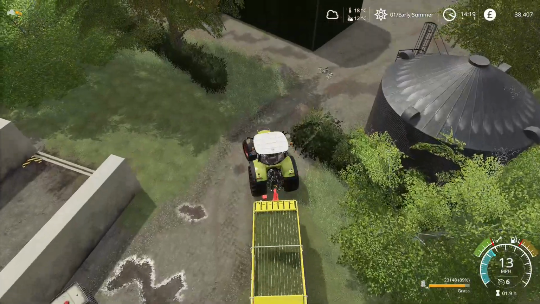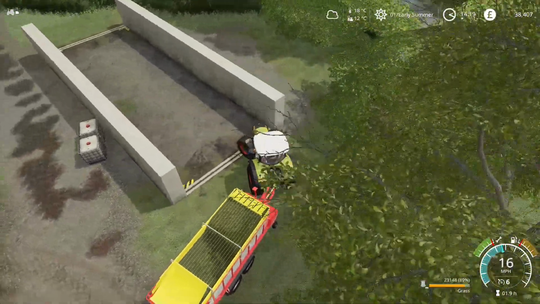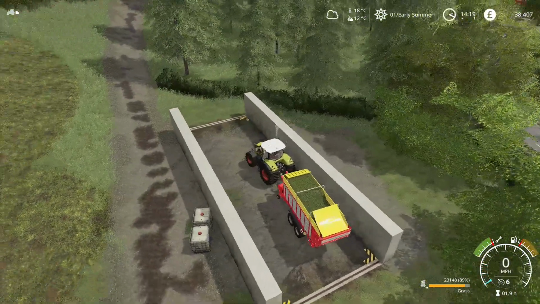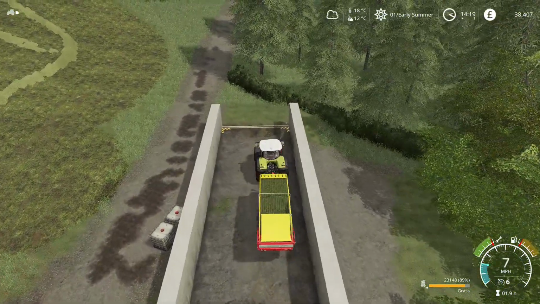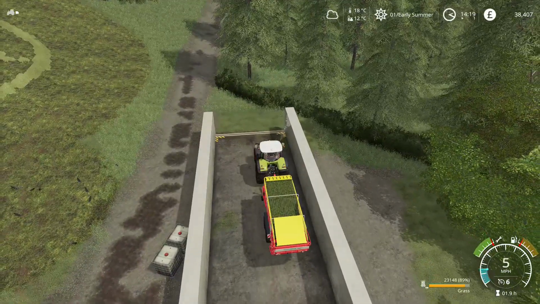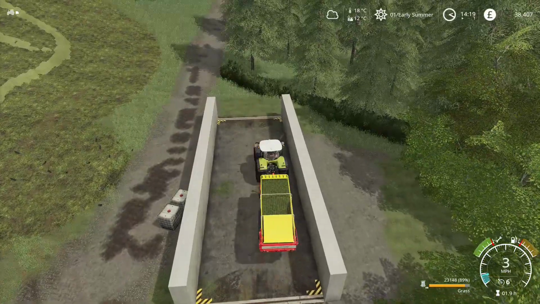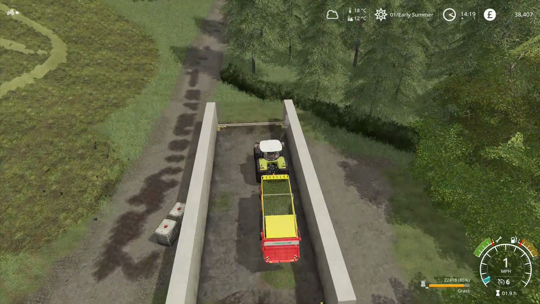Let's just dump this first before we go back over. Okay. I want to get nice and level. Can do 2 strips here. I don't want to go too much to the edge too soon. I'd rather sort of dump it all in the middle. There we go.